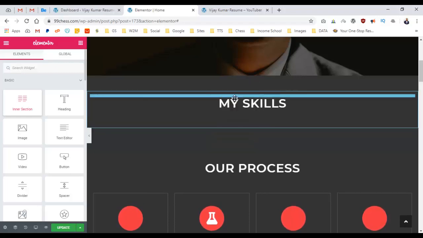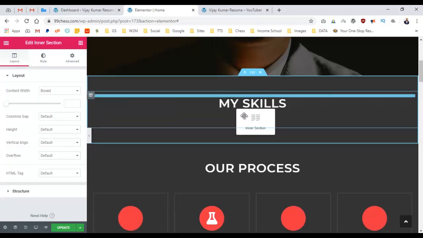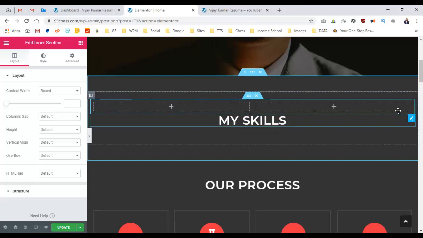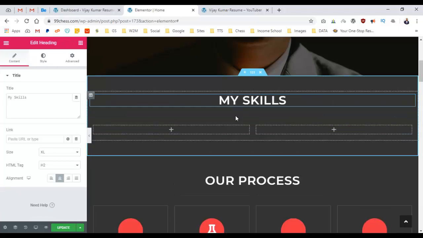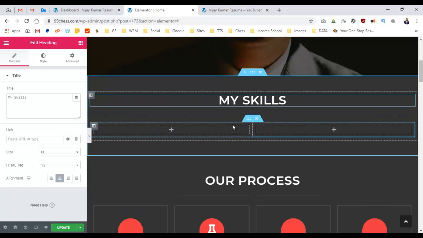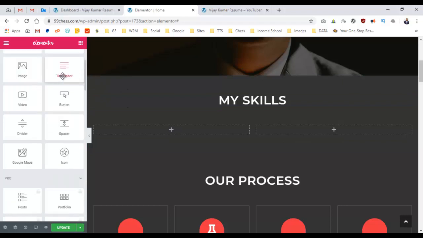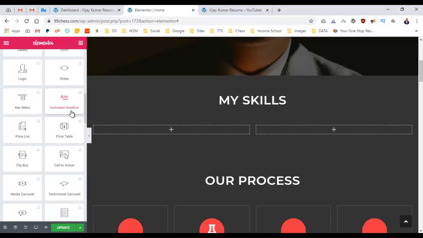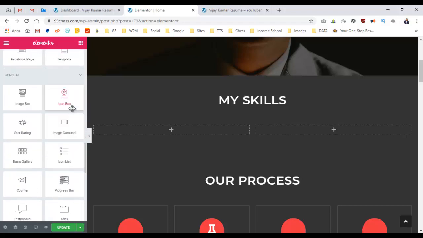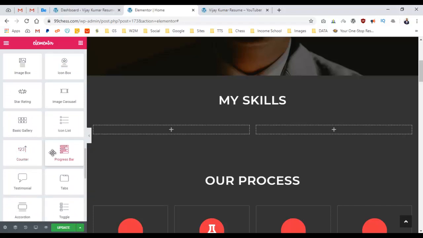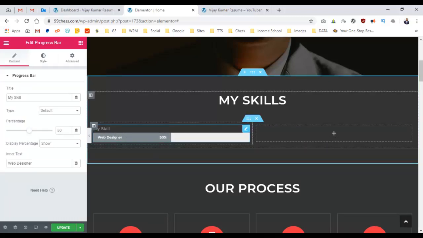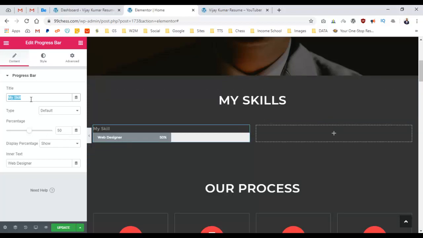Oh my god, it is added above. So what you can do is just drag it up. Yep, yeah, here. Then what you should do is just come down here and look for, what is its name, I forgot. Progress bars. Yeah, correct. Progress bars means they will show your progress. See how it looks like. Great.